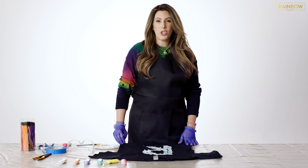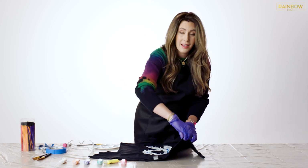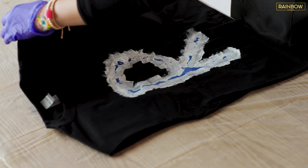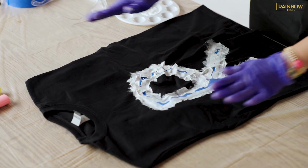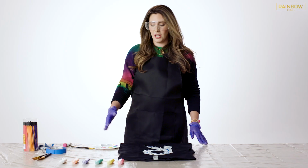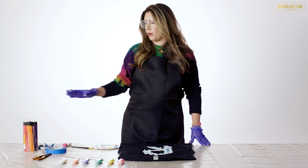So when I'm working on a shirt or other articles of clothing, I like to fold back the sleeves. I like the look of it with a clean sleeve. You can do whatever you like. All right, so these are the colors I chose. I love this combination of neon colors. Now let's get our paintbrushes.